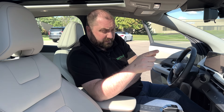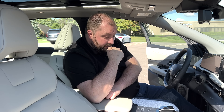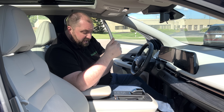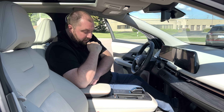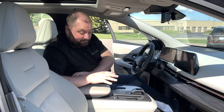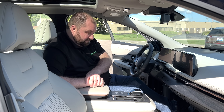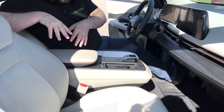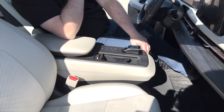But if they have to pay for two mechanisms — a mechanical mechanism and a power mechanism — that's almost twice the amount of tooling and twice the storage space needed on the line. When a certain vehicle build comes through, you have to pull from different bins — that is a complexity. What if they're providing this power center console to the entire program? Now they've increased the amount they're purchasing, which reduces cost, and they can also reduce storage inventory complexity. I don't know if this translates across the entire vehicle program, but the only benefit I'm getting comes at the expense of losing any real bin storage — I don't see that as a worthwhile feature.